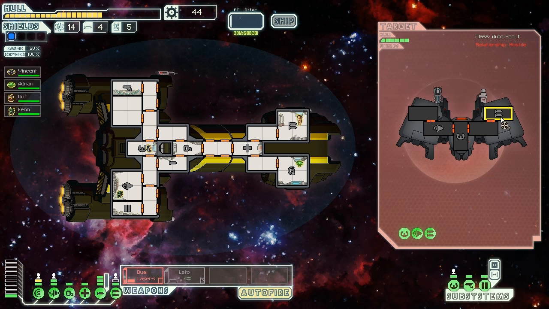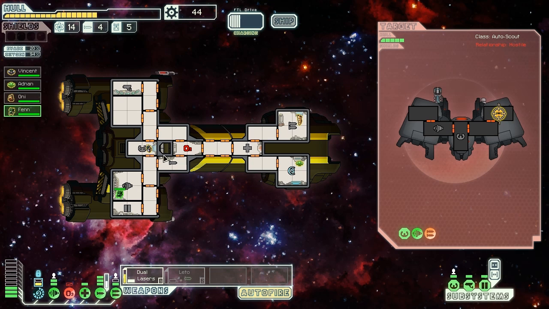So let's aim at their weapons. I'm not going to use the missiles because we only have 4. But I think we just damaged them out. I guess you go here. You are the slowest, but you can go fix the oxygen. Okay, let's aim at their piloting, actually, not their engines.